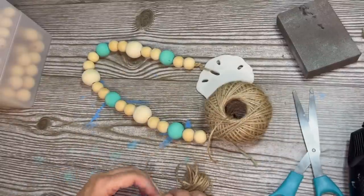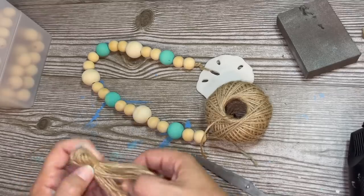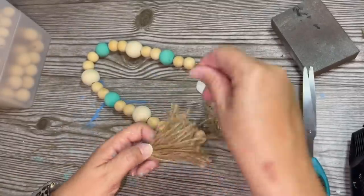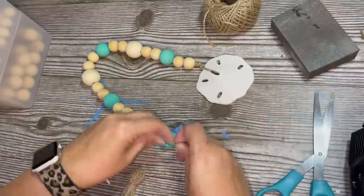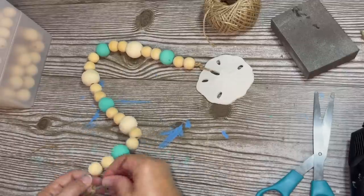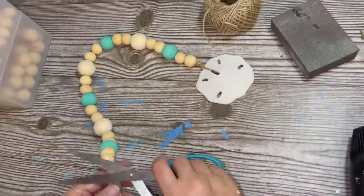You know, I've been spoiled the last few years at Dollar Tree with all the seasons, making these little would-be garlands for you. Definitely a time saver. But they do have some blue ones that are a shorter version of this with the Shore Living line this year that have sand dollars and starfish, I believe, at the end of them. You could always do that as well. That'd be really cute. I'm going to take my needle and string it through my little DIY tassel that we made and tie that off. And we have a little wood bead garland.